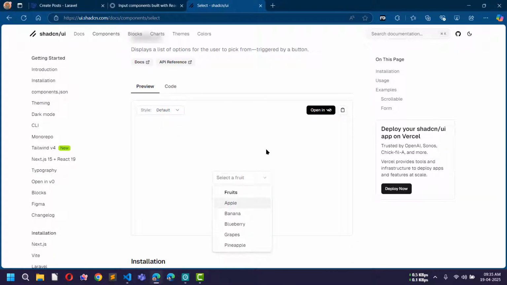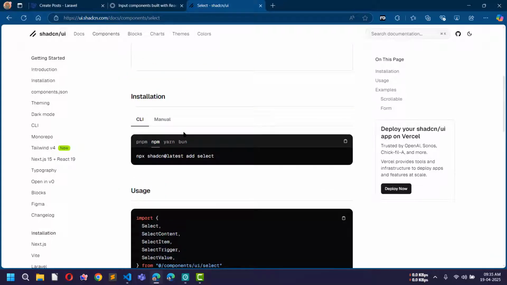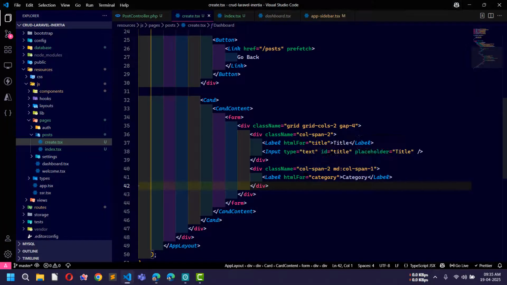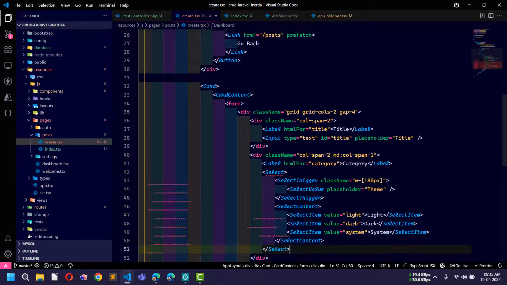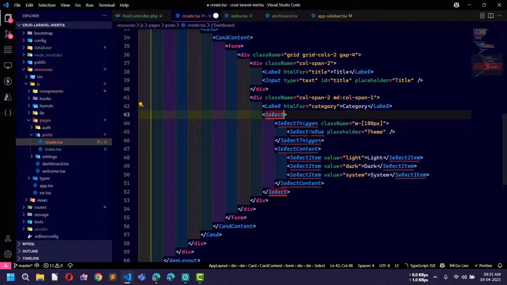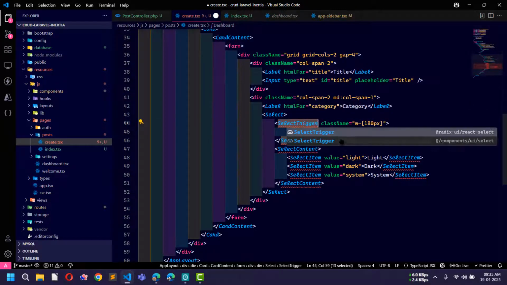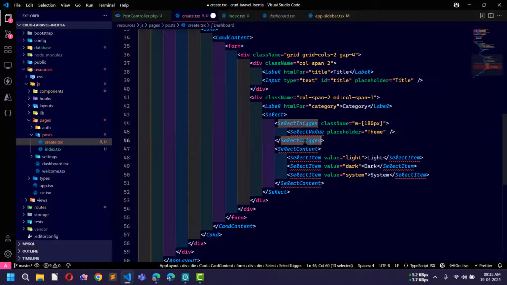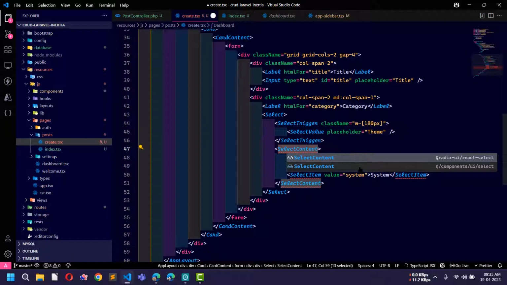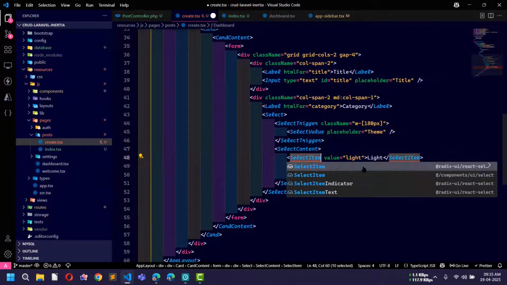This is the select component which we will use, so just copy this code and paste it here. Okay, now import all the components, and import content item from component UI select.